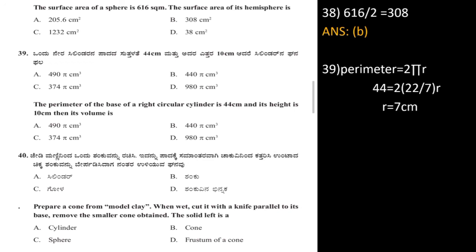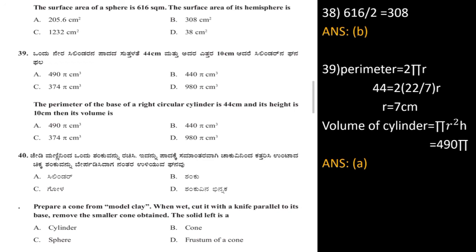Now we will find the volume of the cylinder, which is pi r square h. Substituting the radius and height, we get the total answer as 490 pi centimeter cube. We need to do the calculation. I have directly written the answer; you can try it yourself, because you need to substitute and get the answer. That's it. So option A, 495 centimeter cube, is the correct one.